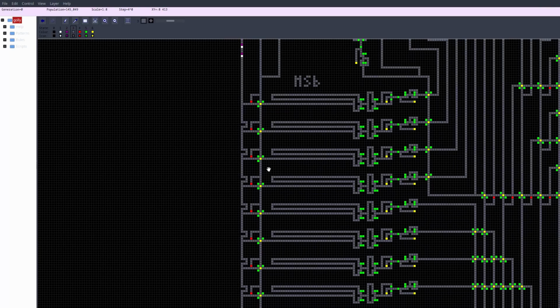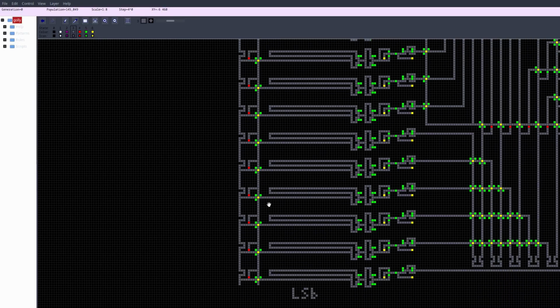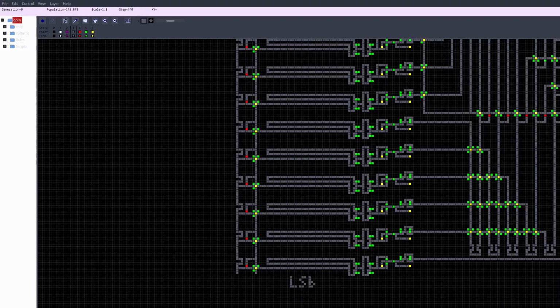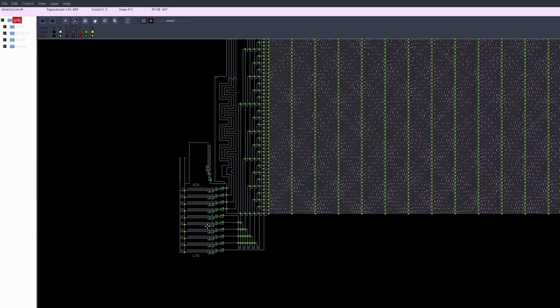This leads into a serial to parallel converter, which uses a combination of delays, crossovers, and AND gates to send each bit of the address down a different line. The clock signal and each bit of the address is then duplicated 18-fold, once for each bit of the instruction. This section and this section are just long delays to synchronize the bits so that they arrive at the right relative timing to the demultiplexers.